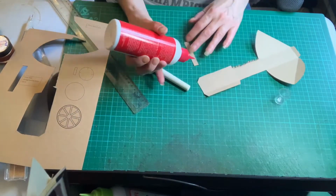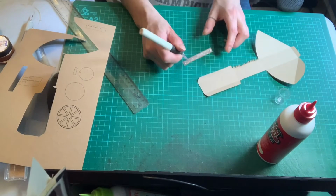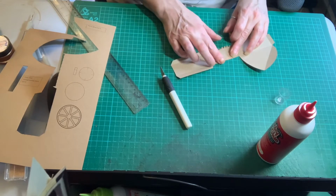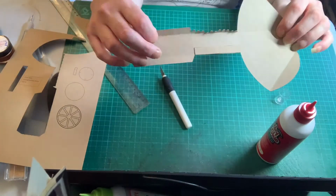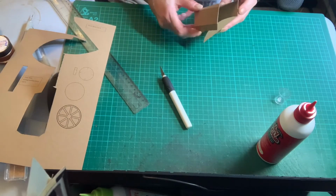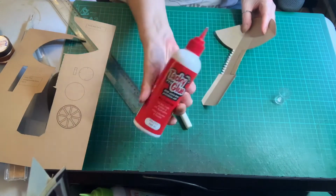I do use wet glue, and you just put a little bit of glue on and pop it on the top of the inner section of the card, as you can see here, and it will just help to keep the curved shape in place. And then it's just a case of constructing your box. There really isn't a right or a wrong way of which bit to glue first. You'll probably find the best way for you.